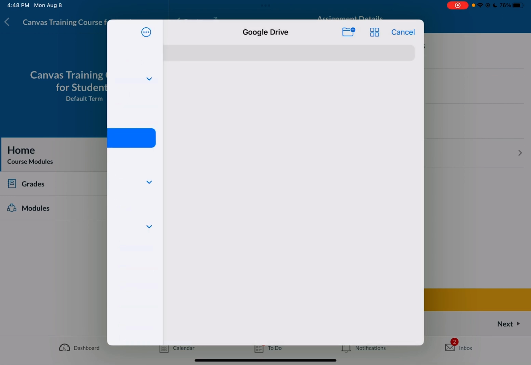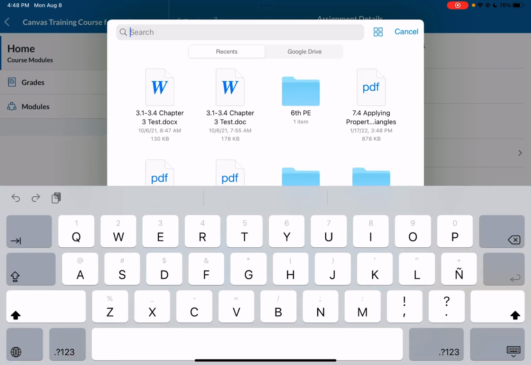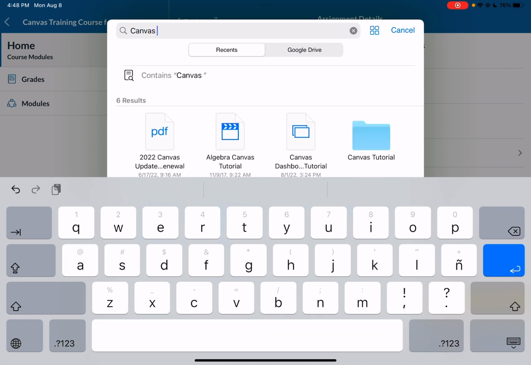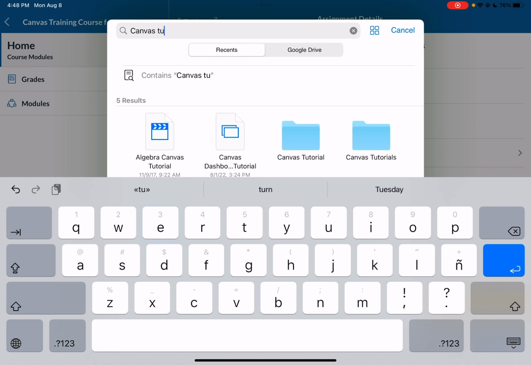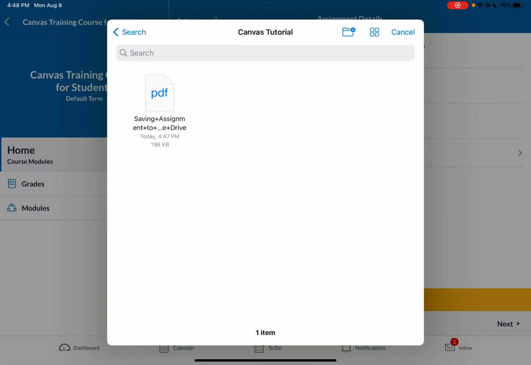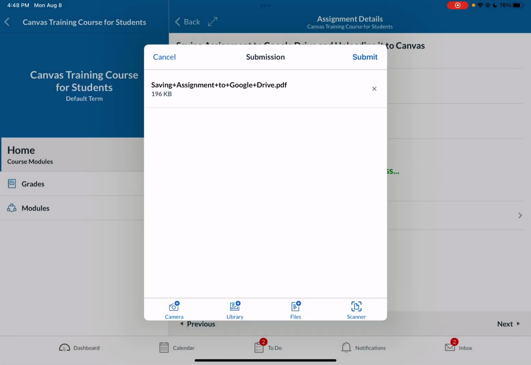So now I can go here, hit Google Drive, and I'm going to search Canvas tutorial. And here it is in the folder. And that's the assignment I need, saving assignments. Then hit Submit.